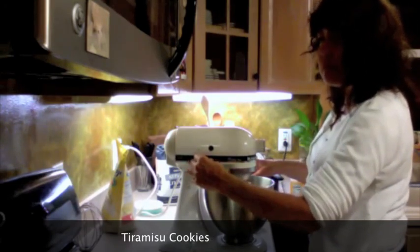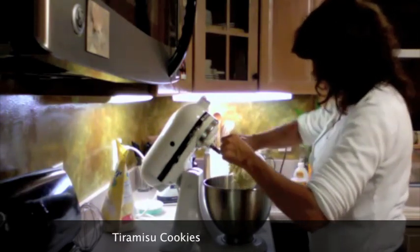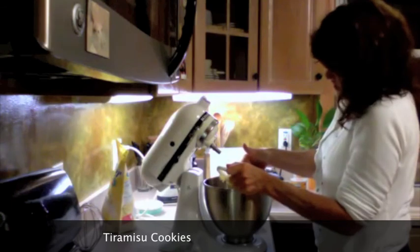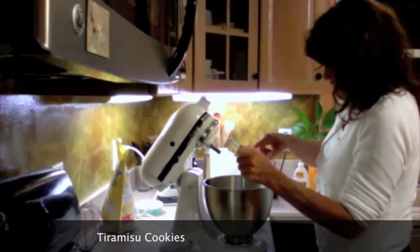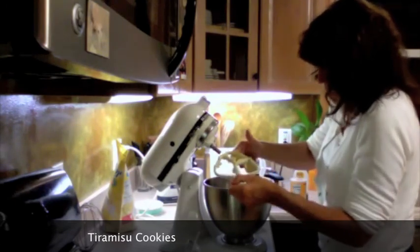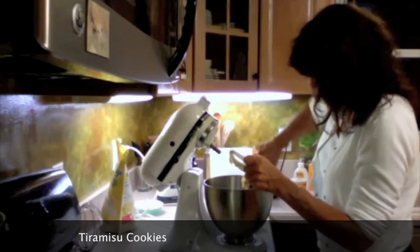And oven's heating up. So I'm going to try switching this out. Unfortunately, I have to use my fingers. Yeah, it's coming together kind of nice. Maybe I should have just started with the dough hook. This is pretty thick dough. Of course, if you're not lazy, as I am, you can just mix it all by hand.